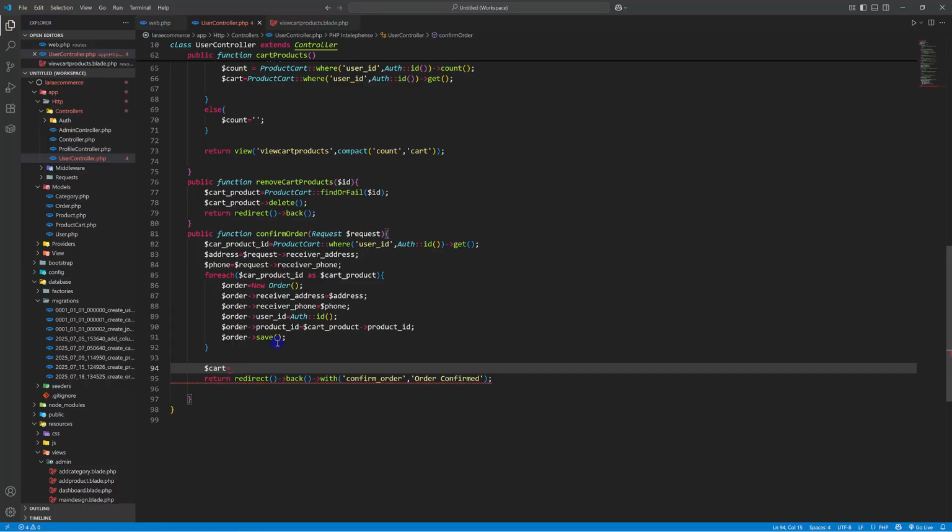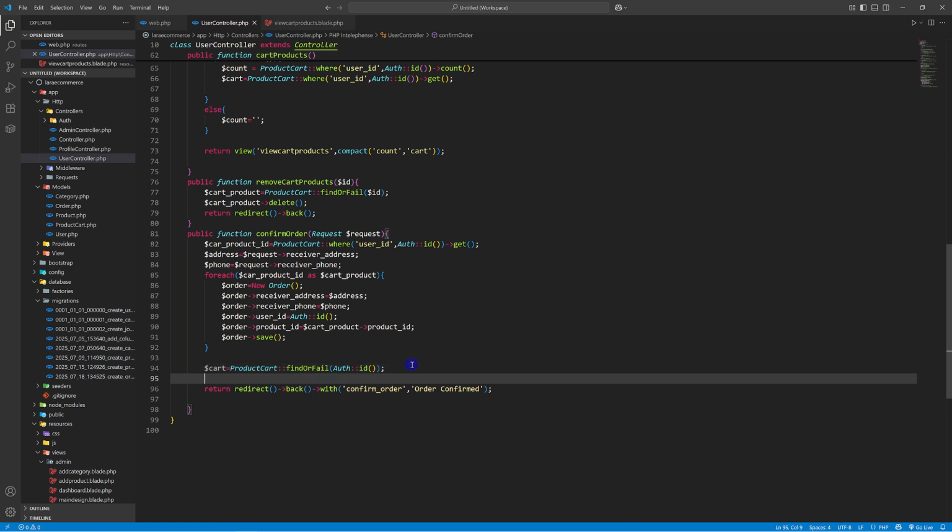We'll go in the cart, and we'll say product cart, so this is the product cart, and we'll say find or fail through user ID. So I will say auth ID, and we'll get the information, and we'll actually delete all of them.